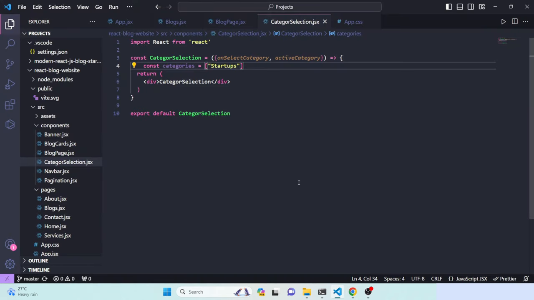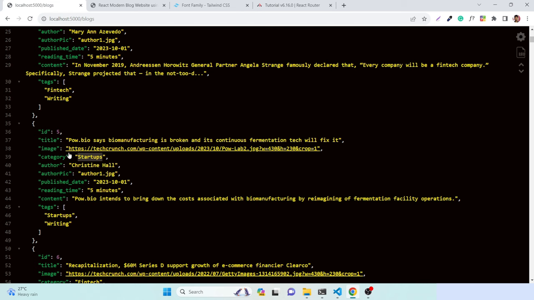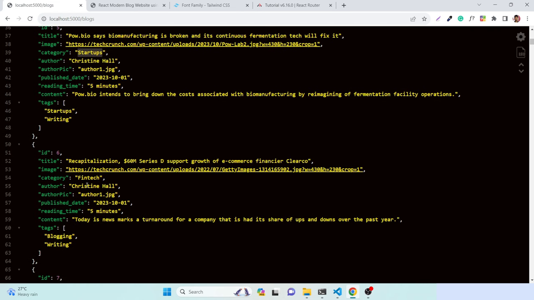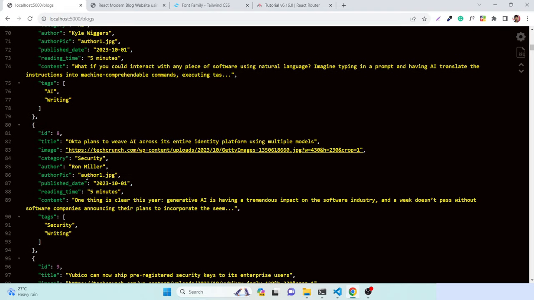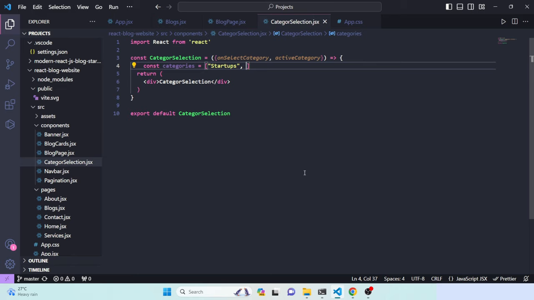Make sure you type exactly what is inside your blog, because we do filtering using these categories. So first one is blog, then we have security or something. Okay, then security will be a string. That's why, this way, then we will do AI.